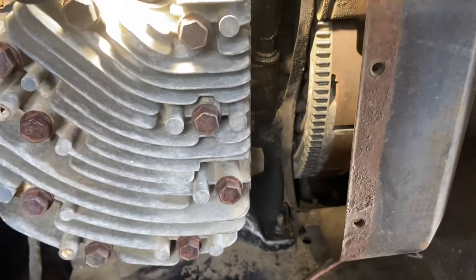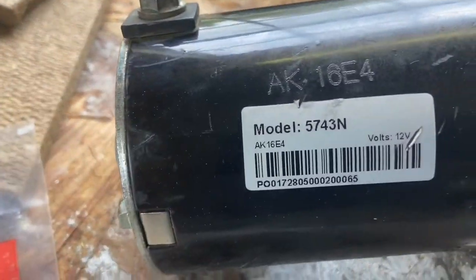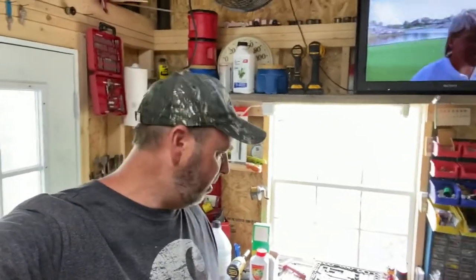That starter's been around for a while. I might just order a whole new starter on Amazon — that's aftermarket. The one I got is an aftermarket starter from Amazon, it was $38, so that might be the problem. Here's the part number right there. Should I spend the hundred-something dollars it takes to get the Briggs starter? It costs a lot more but it might be worth it — that might be what my problem is.